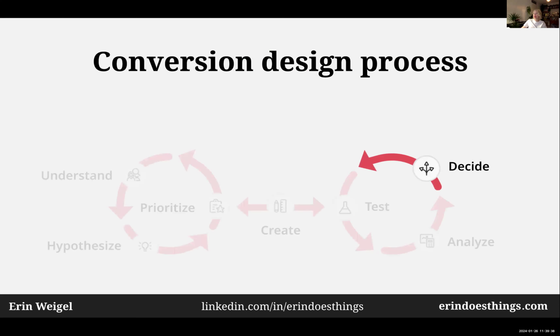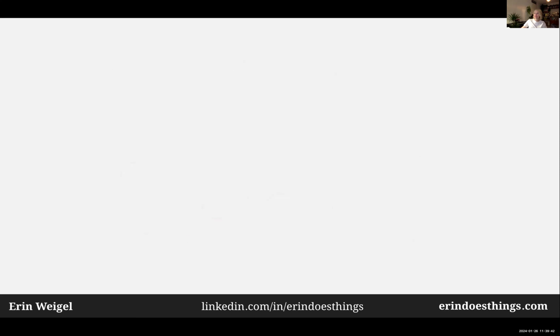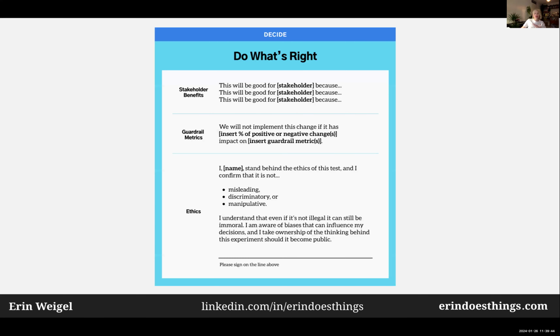Now, finally, you have the decide phase. There's another template for this as well. And this is all about making sure that you're not just doing whatever or blindly following numbers and hitting a button if something goes green that you want to go green. You really have to think, again, this is where it comes back to systems thinking. Yes, we can now see cause and effect relationships, but we also need to embrace the complexity that multiple things might be impacted by the one change that you've made.